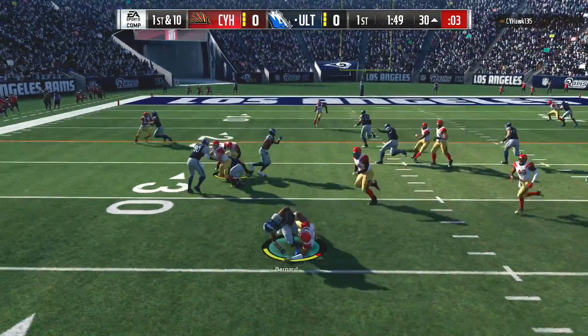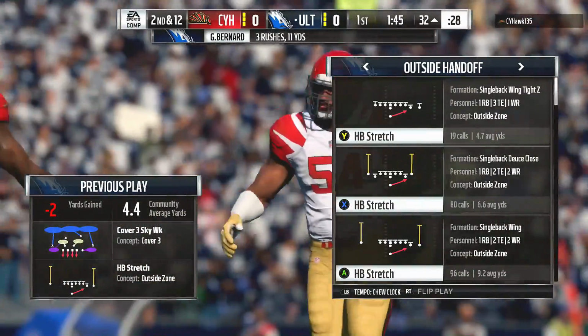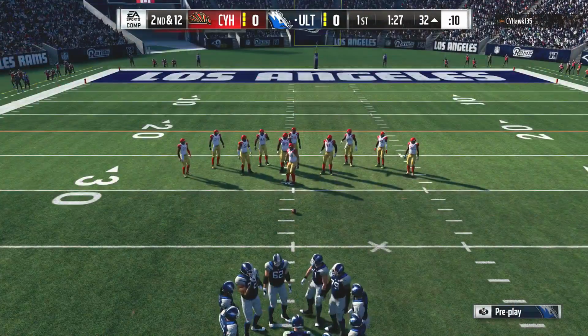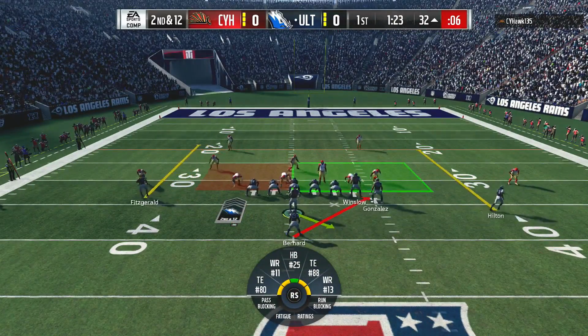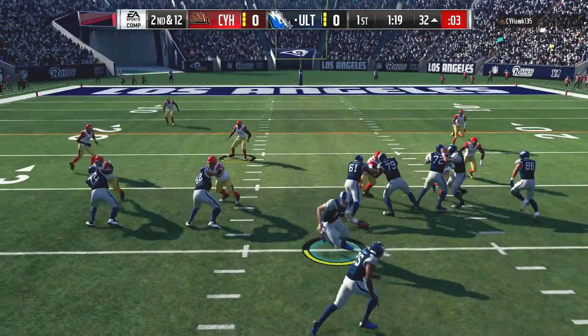Here's Bernard, and he'll lose yardage. Brought down at the 32. That's going to go as a loss of 2, and it'll be second down. Well, forget about finding a lane there. He barely had time to look up before he was planted in the backfield. Probably fortunate he was able to hold on to the football.